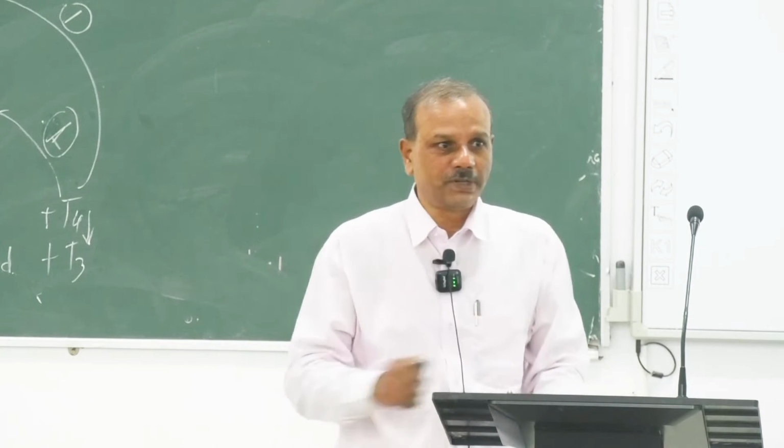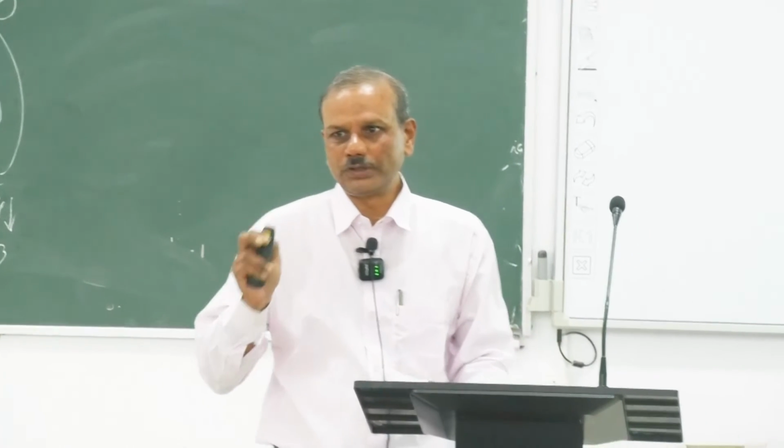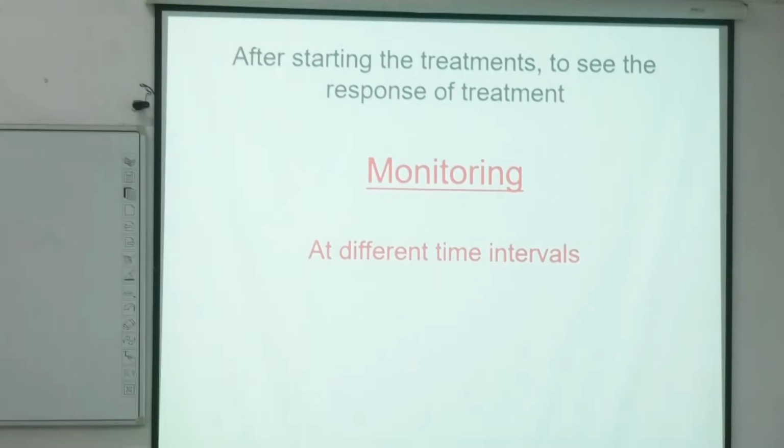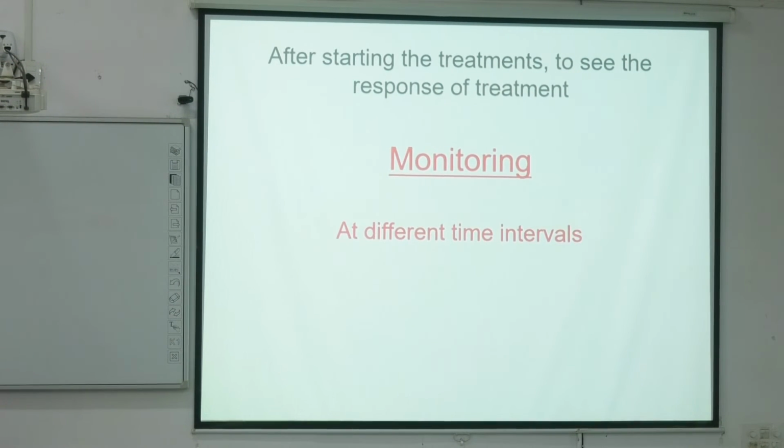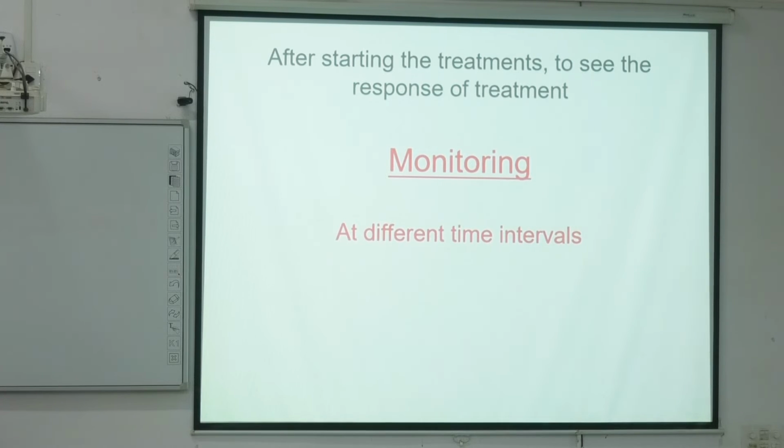So after the treatment has started, you need to monitor whether the level has been restored to the normal level or the lower half of the normal level. We have to titrate, and also check patient adherence. Patients don't take medicine properly, all the patients. For that, you need to monitor at different time intervals.